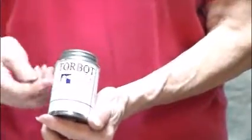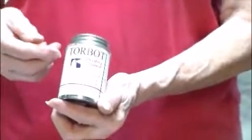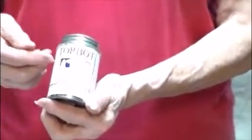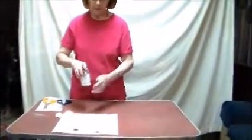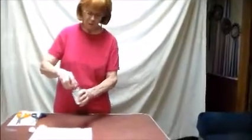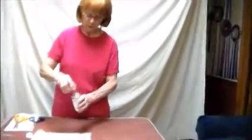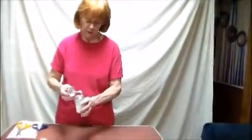Now this is the glue that we use. It's called Torbot. It can be bought at torbot.com, at Amazon, and also at Allegro Medical, which is probably the cheapest place to buy it. It is easy to do, but it takes a few days because it cannot go by air because it is flammable, so it has to go by ground. So make sure before you run out, you get some more ordered if you need it.